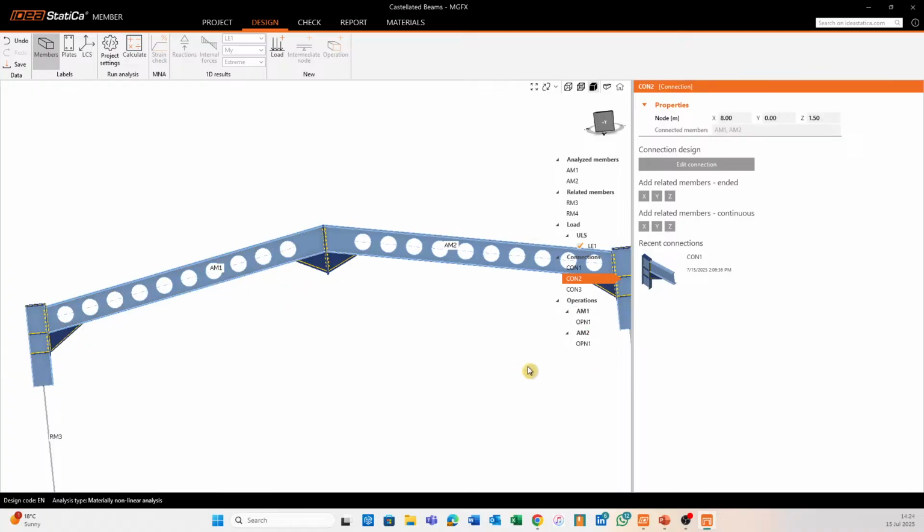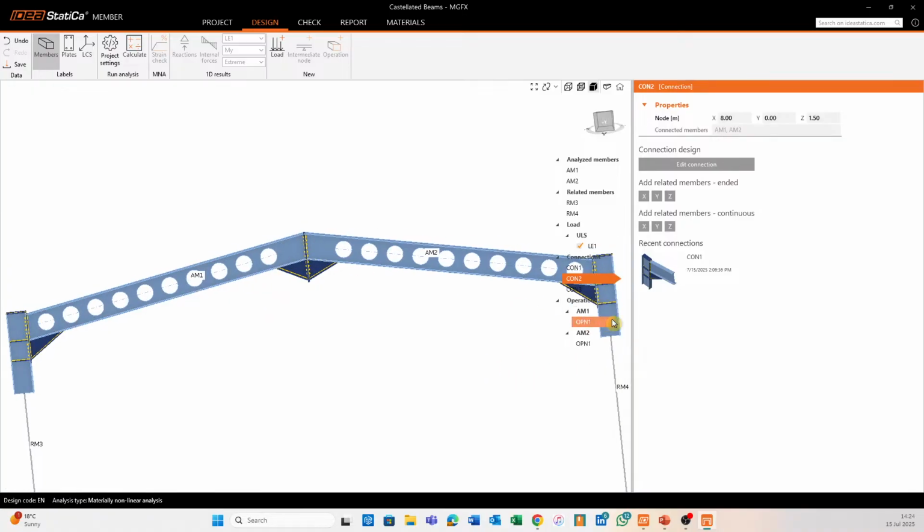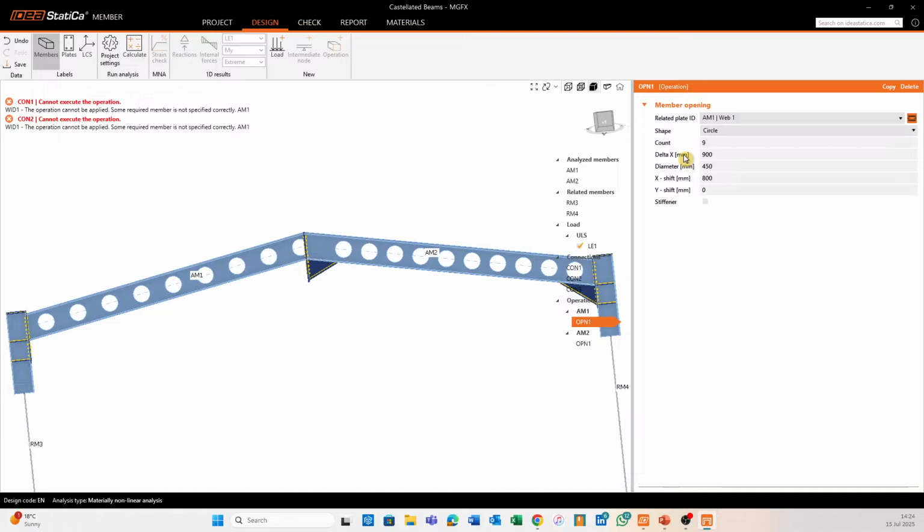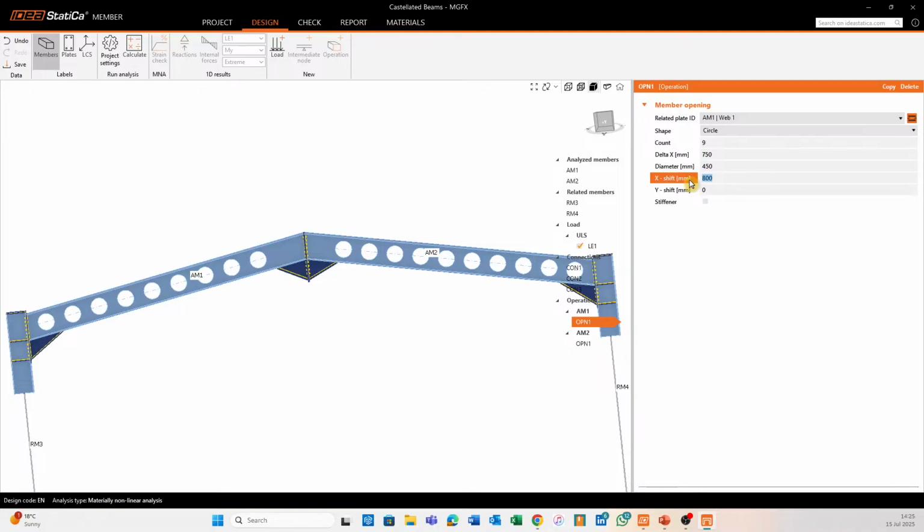I might even shift up these openings. I might have one less. I'll make it 9. And then I'm going to shift these up. Let's see, 900. Okay, that's too much. Let's undo that. Okay. I think I just changed the wrong one. Okay, there we go.